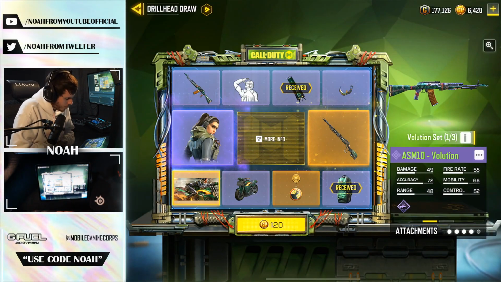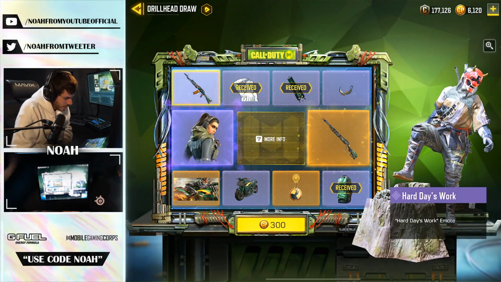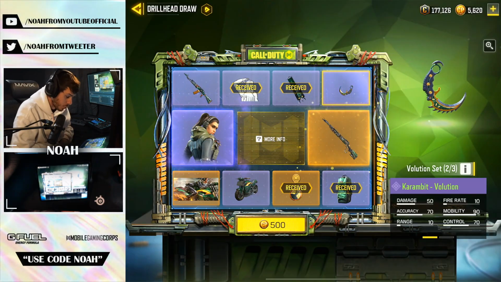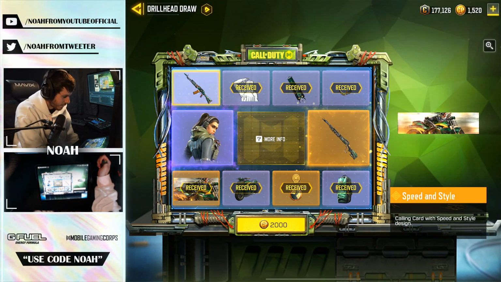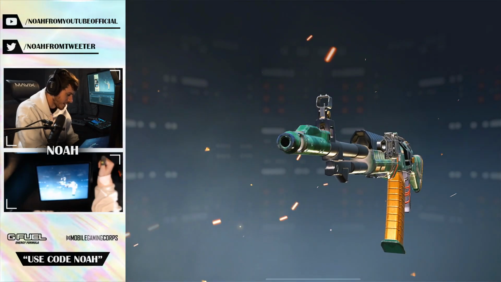Anyway, pull number 3 for 120 CP. We're going to be getting ourselves the emote. Next up on our 4th spin, the legendary charm, and we're going to be getting the Karambit, the motorcycle, the calling card, and we're at 2000 CP here for our 8th attempt, which means we're going to have to buy more if we don't get the MK2, which we're not going to be getting. We're going to get the ASM instead.